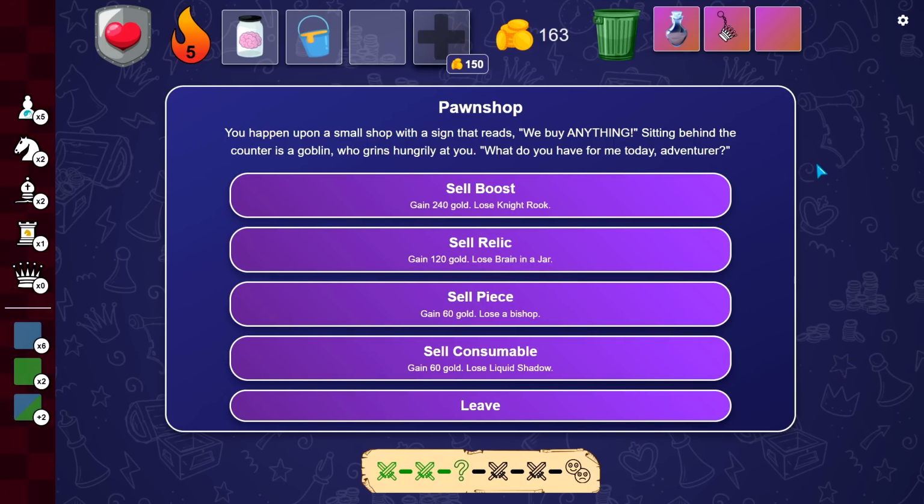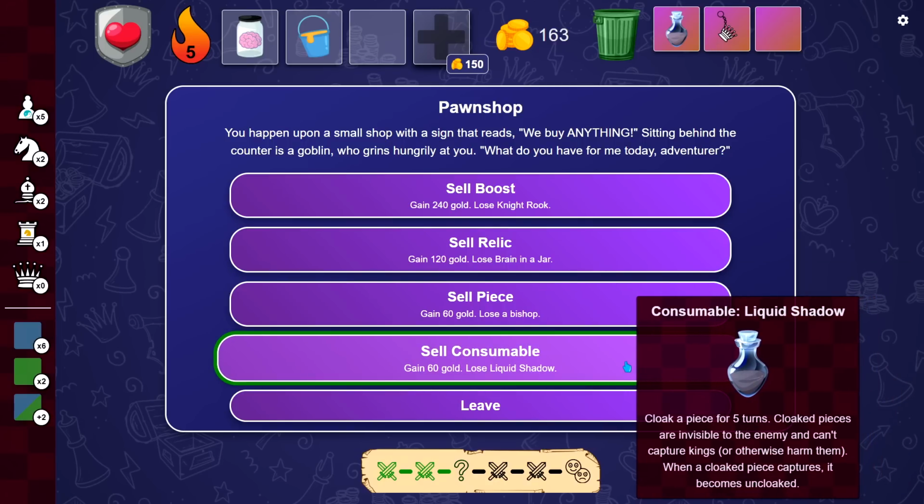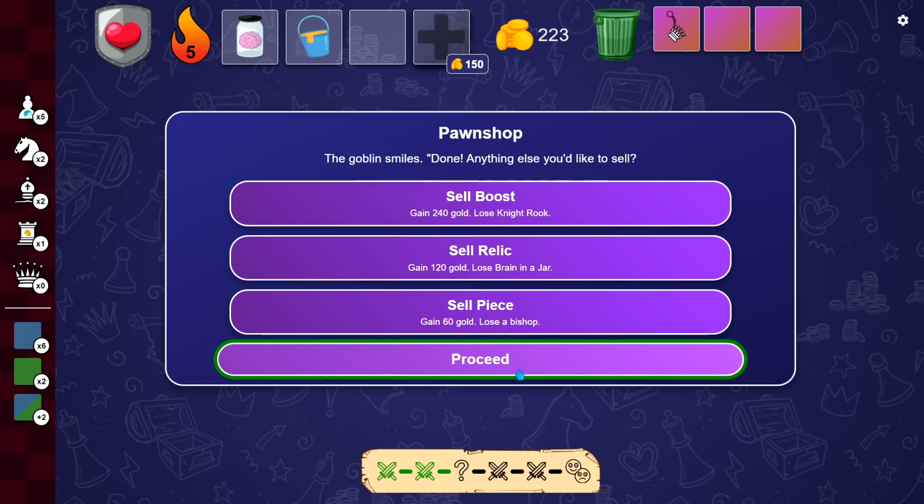Now, I happened upon a small shop with a sign that reads, "We buy anything." Sitting behind the counter, a goblin grinning hungrily. What do you have for me today? You know what? I will lose my consumable and gain 60 gold. And I think that's completely fine.